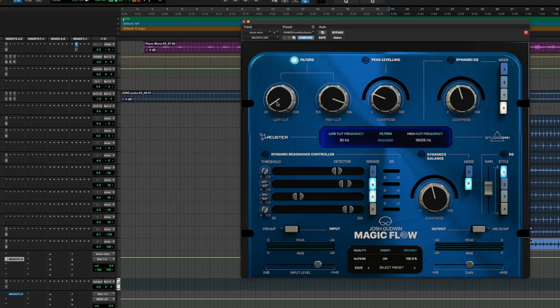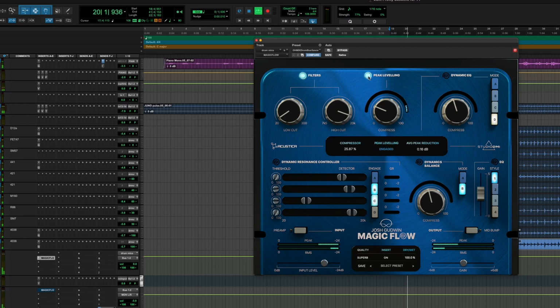So the filter right now is set to 30 hertz. High cut is set to 19 kilohertz. Pretty gentle, subtle filters, but in the context of everything, I really like what it does. How Josh talked about this plugin and likes working, it's a combination of all these small steps that add up to something, I think, really compelling. So that's the filters active on the drums.